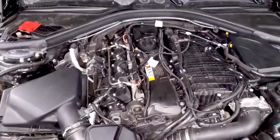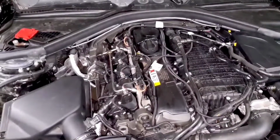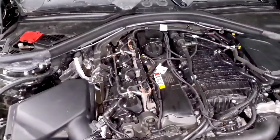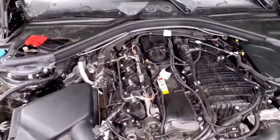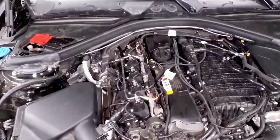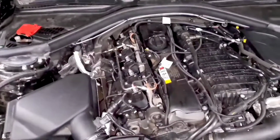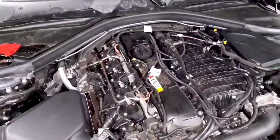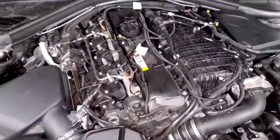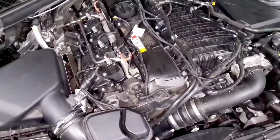The last thing we're going to look at from a fueling perspective is fuel trims. The fuel trims illustrate how much of an adjustment the DME is making to inject the right amount of fuel into your car compared to the baseline fuel mapping that's in your tune. So if you see fuel trims go up, that means that it needs to inject more fuel than the baseline fuel maps. And if it goes down, that means that it's injecting less fuel than what the base fuel mapping is set for.